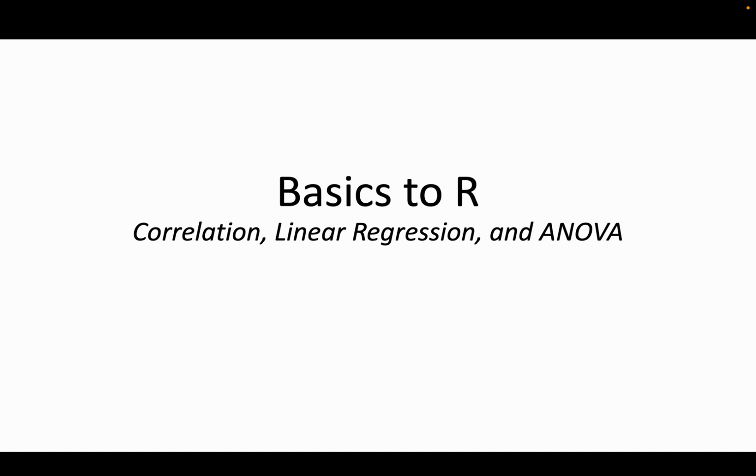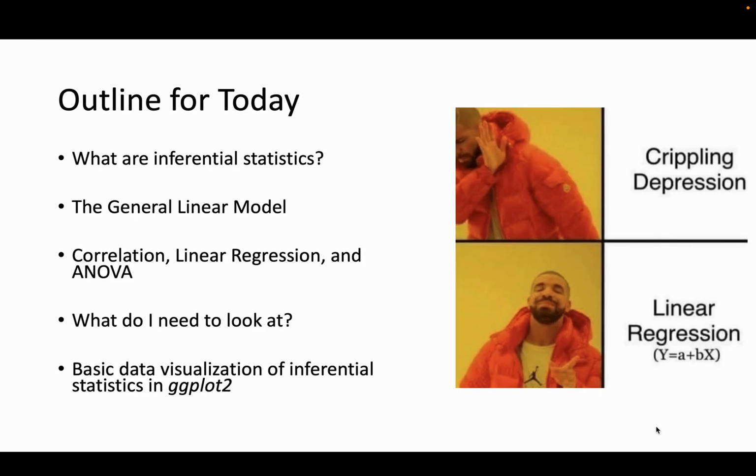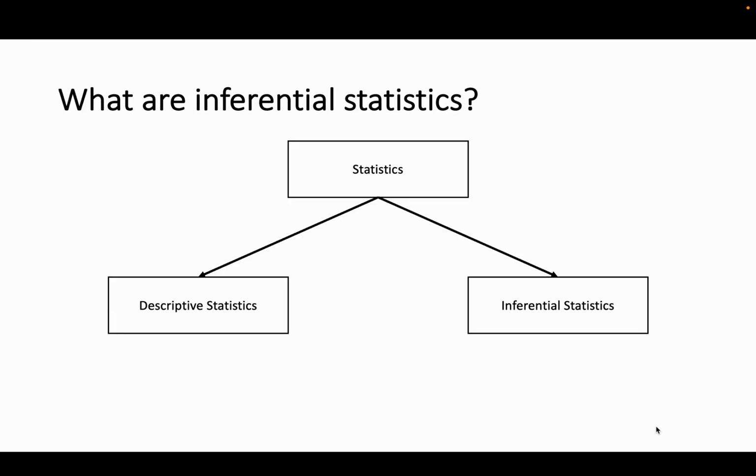Okay, so for today, what I'd like to go over next is what inferential statistics are. Then I'd like to talk a little bit about the general linear model, because this is going to apply to correlation, linear regression, and ANOVA. Next, we're going to talk about what you need to look for, and then we'll go through some basic data visualization of inferential statistics in ggplot2, which we're going to spend a lot more time with as this course goes further.